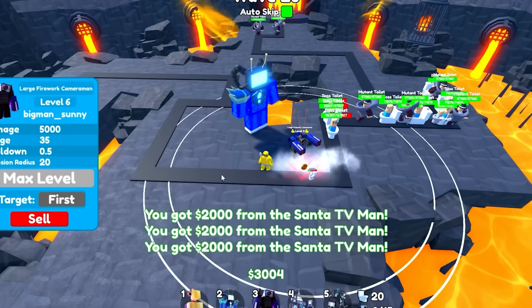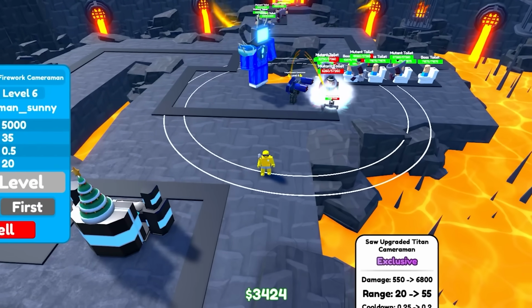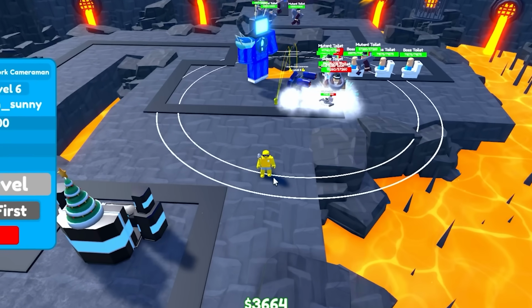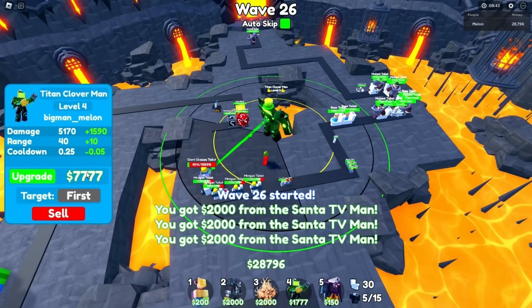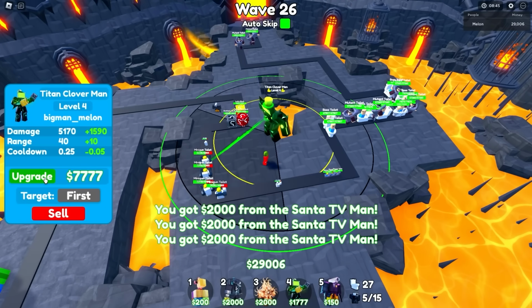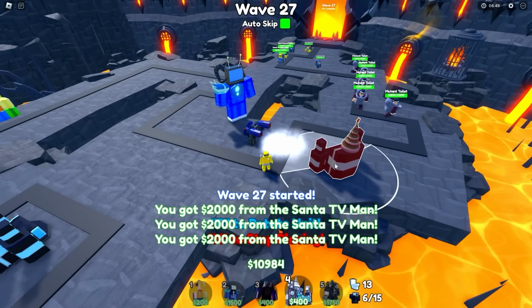I just max leveled the large firework cameraman as well. There's only one tower left I haven't placed. The saw upgraded Titan cameraman. But I don't want that guy. He's trash. I'd rather max out my Sinister. And check this out. In one fell swoop, I shall max out my Cloverman. Bang, bang! Maxed out.